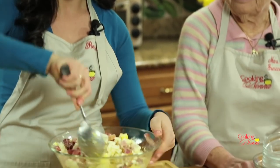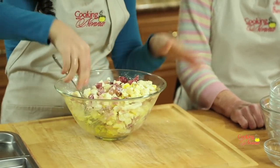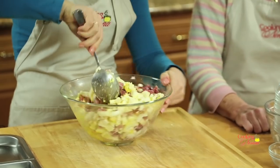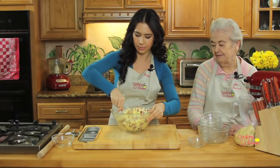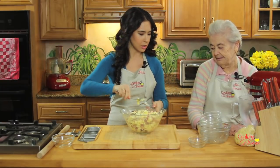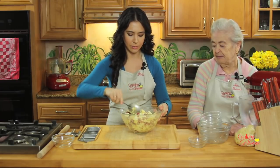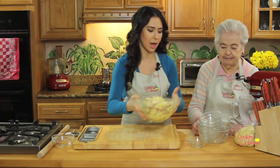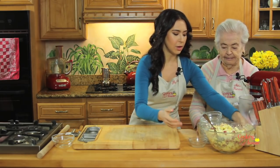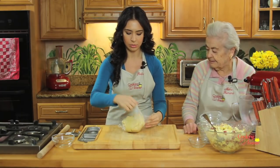So you just want to give this a really good mix. Make sure all the egg is incorporated, because that's what's going to bind everything together and stick it together when you bake it in the oven. Looks good. That's enough. This looks awesome. So I'm just going to put this to the side over here. And we're going to take out our dough, and we're going to start rolling this out.